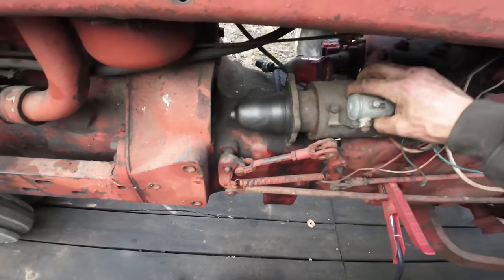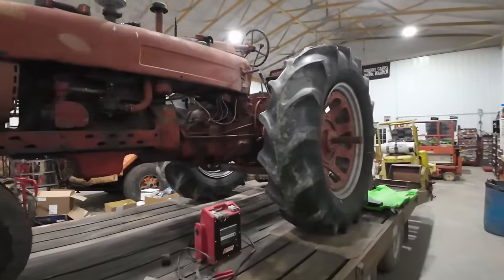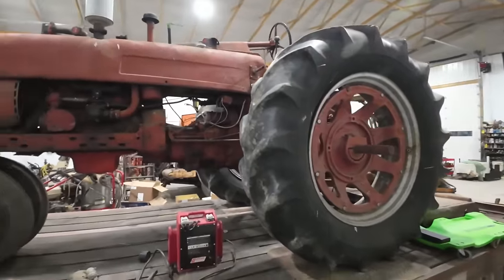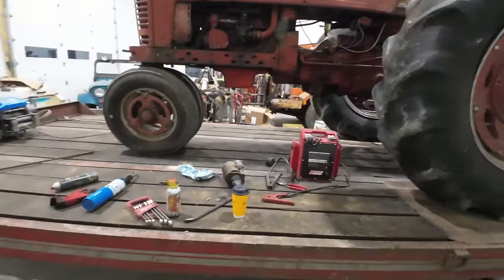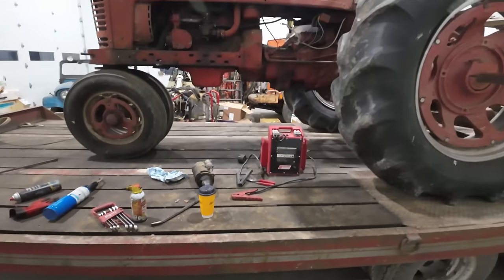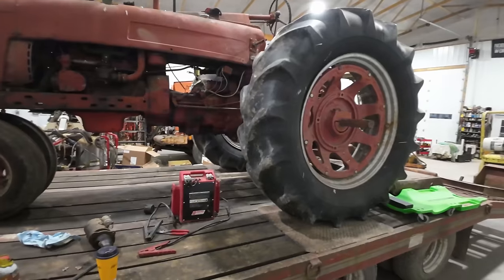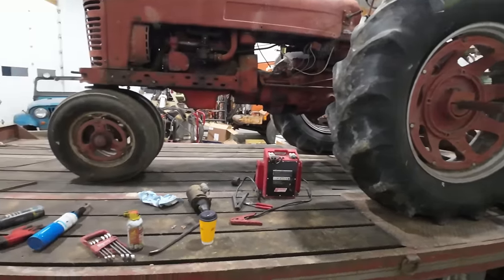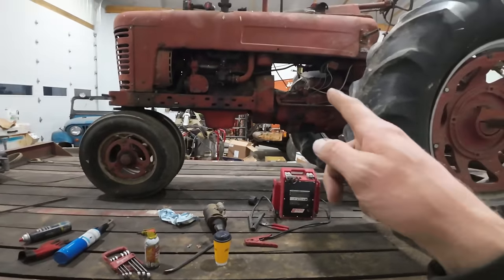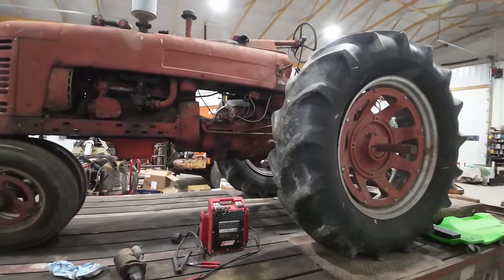All right, well, it's actually the next day. It was getting dark and I had to run, so I just went ahead and pulled the whole kit and caboodle in the shop here. It seemed easier to pull the trailer in the shop than it was to put all my tools away just to dig them back out first thing this morning. I do need my trailer for something else first thing this morning, so we still got to get this thing off of here. And I still think the easiest way to do it would be to just get it running. I think we're close now.